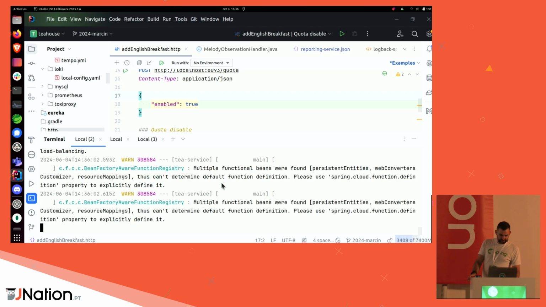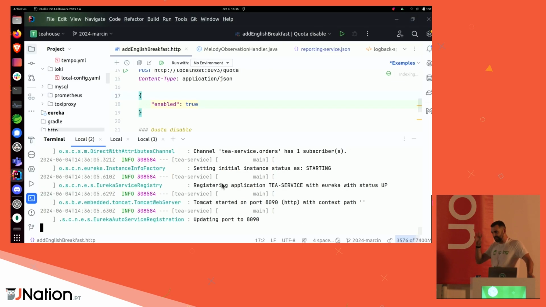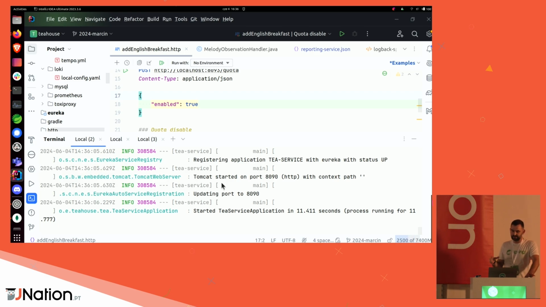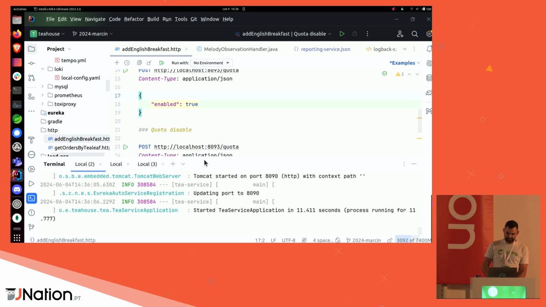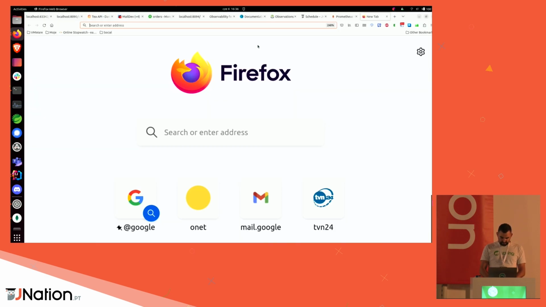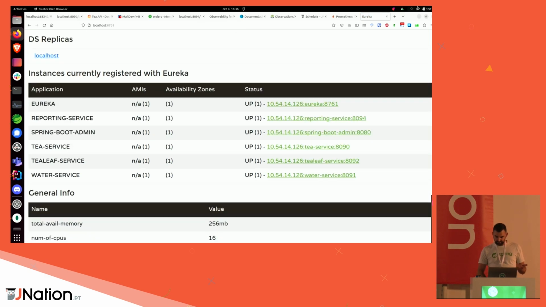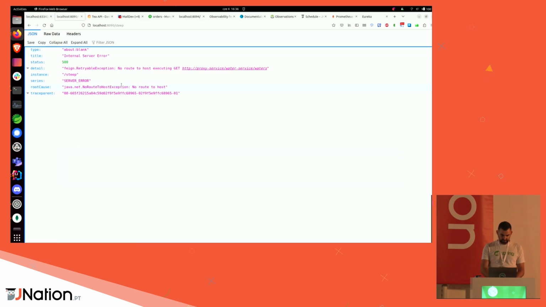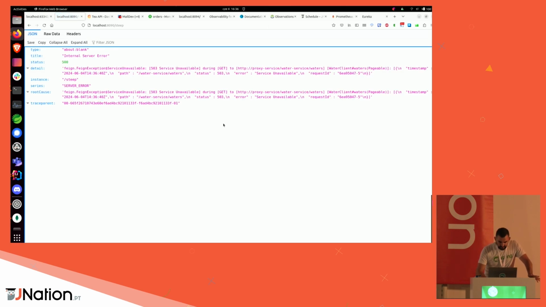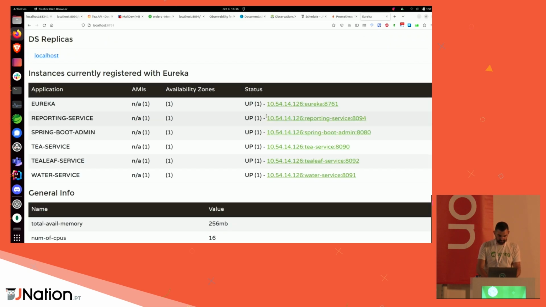So I'm going to talk a little bit about the architecture of the solution. We have the apps. They are registering themselves. These are Spring Boot apps using Spring Boot 3. They are registering themselves in Eureka. This is why we saw that there is a problem with some gateway or something like this, because most likely there was an issue with Eureka. Let's see now if the apps are there. Okay, the apps are there, so theoretically that should work. Let's now check if the steep part is going to work. Apparently not. Service unavailable. Why is that?